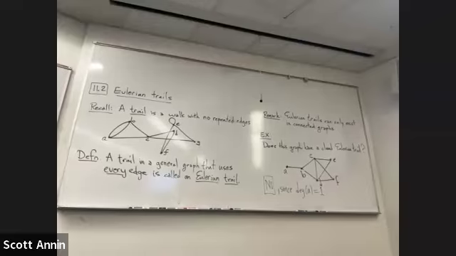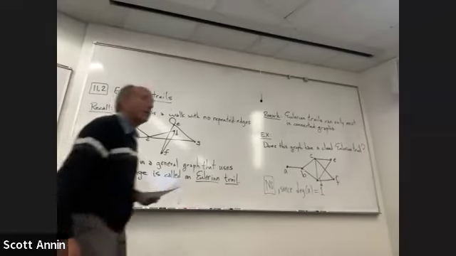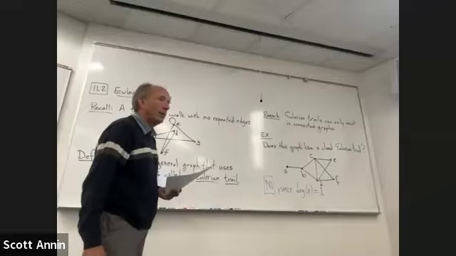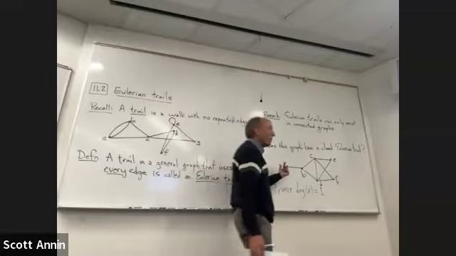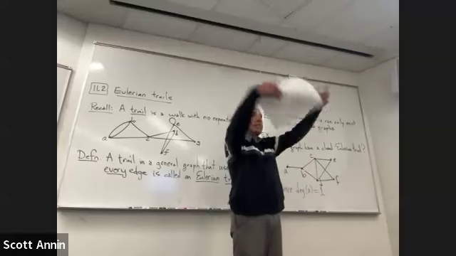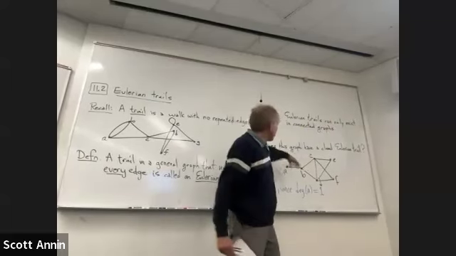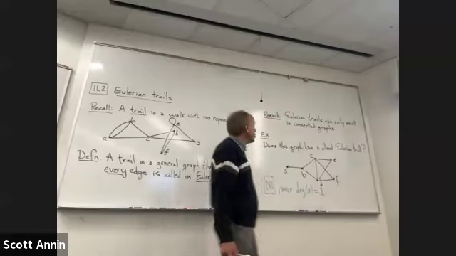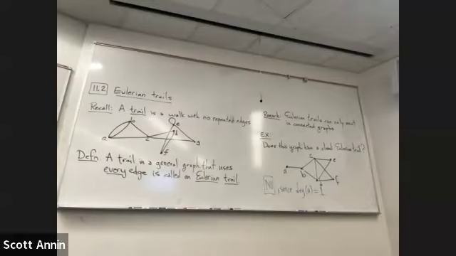Is that a hand? Yes, just a comment. That would be called a bridge, right? Yeah, we're going to get to that a little bit later. A bridge is just an edge that when you remove it, disconnects your graph. And that would be true here, exactly. So that's a bridge, but the point being that you cannot enter and leave that vertex.